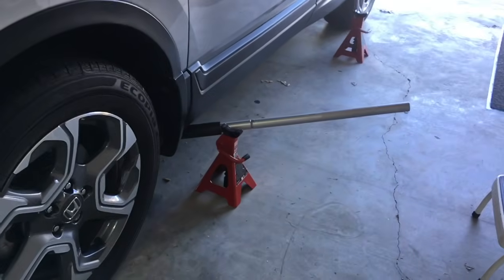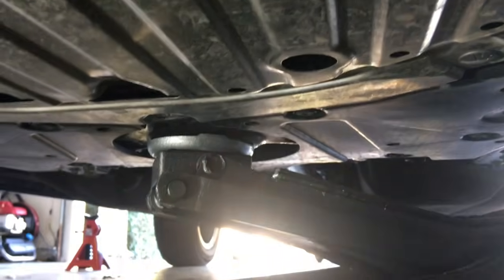You could do this with 1 jack. I just have 2 jacks, so I go ahead and use them for safety, because I like to leave them rested in place even after I have it off the ground and jack stands in place. So the front jack point coming under the front of the car, under this oil protection pan, you'll see a spot right there for the front jack point.